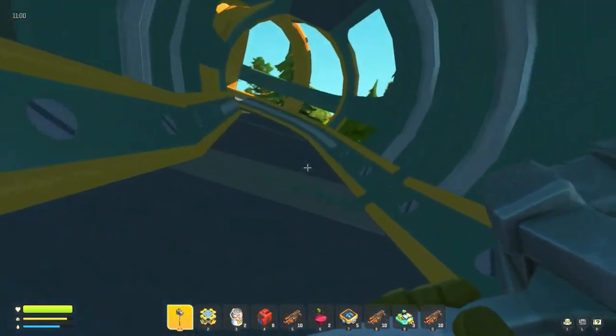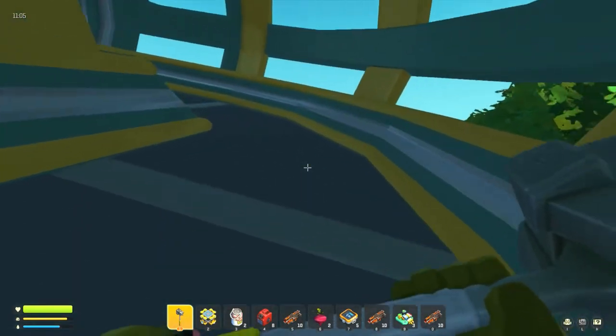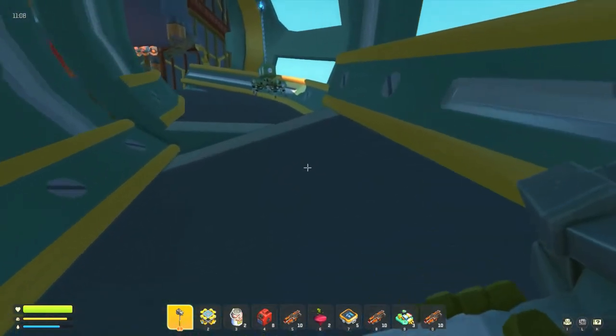Now here, some of the changes I've spotted is you can meet the tote bots on this ramp way before you've even gotten to them. So you can see here this guy's halfway down the ramp.